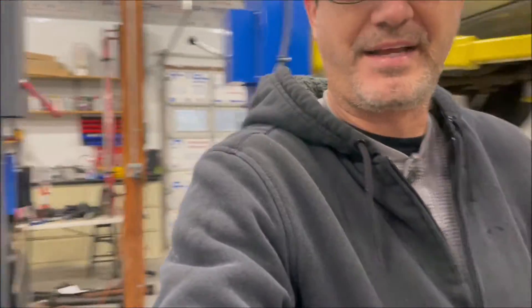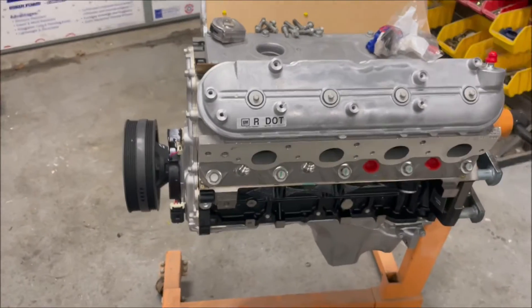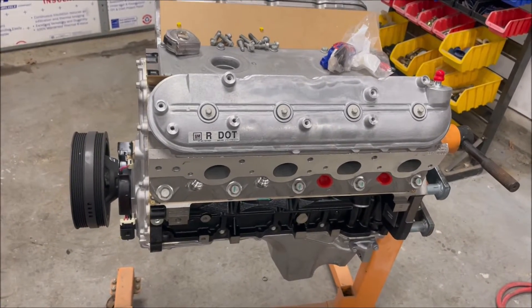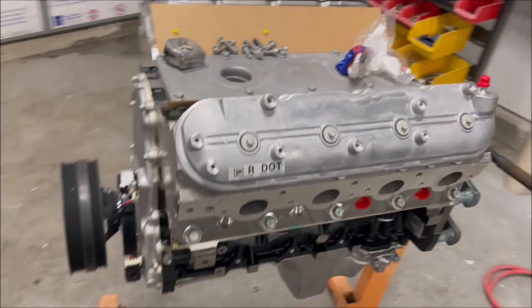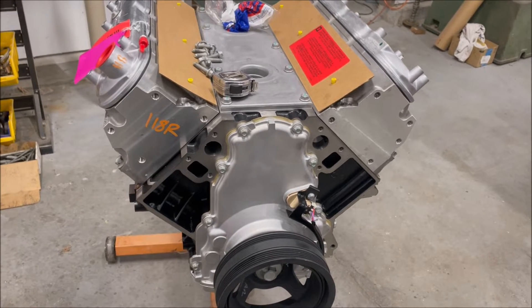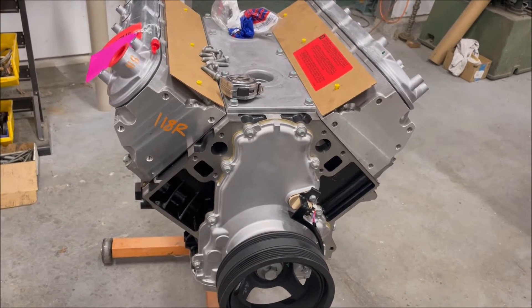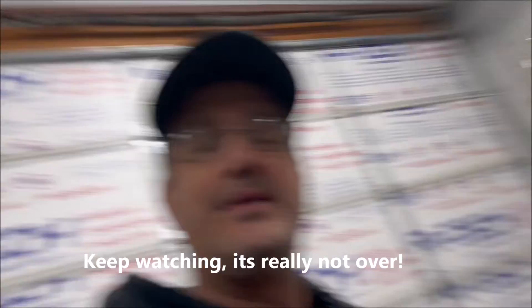That's kind of where we're at, and some difficulty ahead. The other thing I didn't show you from up top was the exhaust manifold and steering box clearance — that really sucks. But what doesn't suck is our engine showed up. This is one of those six-liter GM crate engines. It comes with LS3 heads on it, a flat-top six-liter bottom end with LS3 heads, and I think it's got an LS6 cam in it. It's like 450-something horsepower, so that ought to work really good.